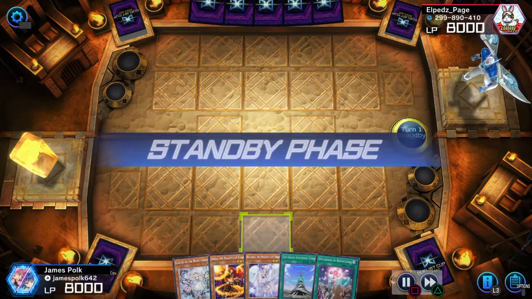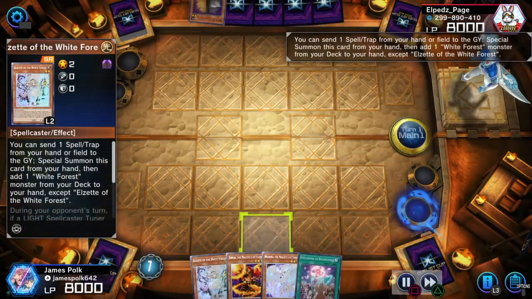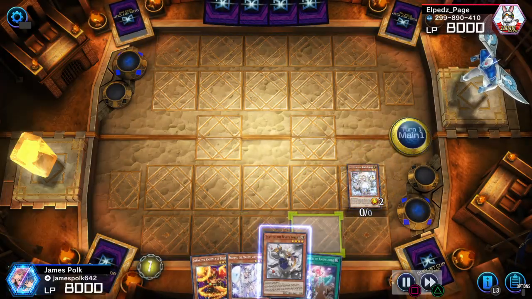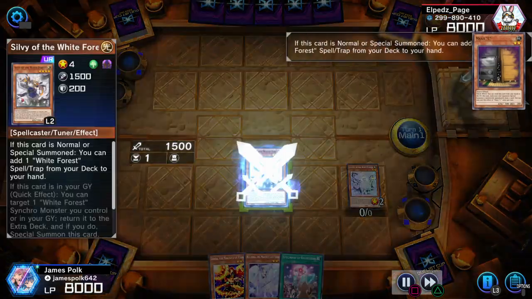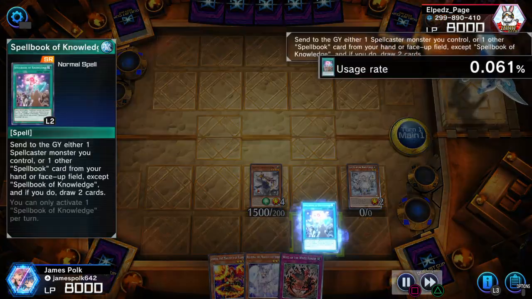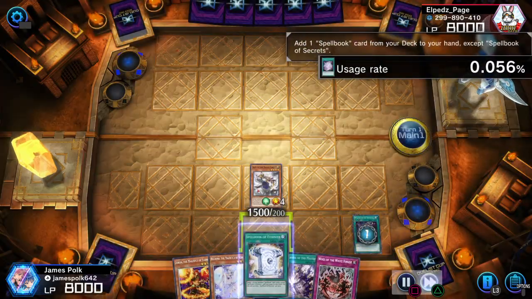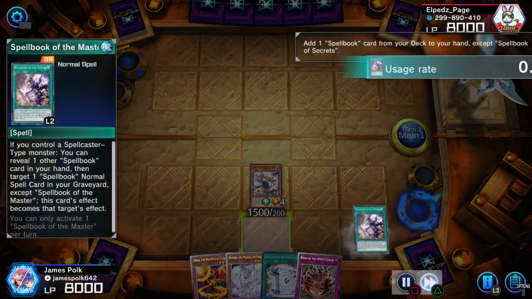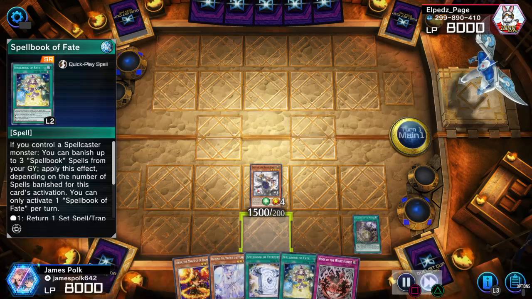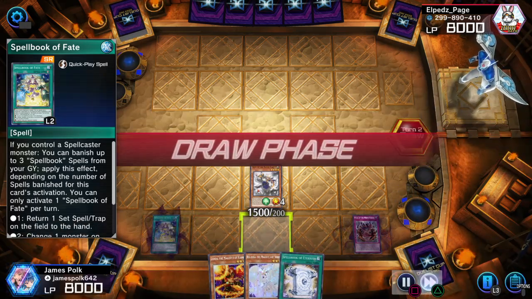And with this hand going first, extremely solid. LZ sending the tower. There's Maxi. Gets Sylvie. Normal Sylvie. Getting Woes. Knowledge sending LZ. Secrets for Eternity. Master, reveal Eternity, copy Secrets for Fate. Set 2 and pass.